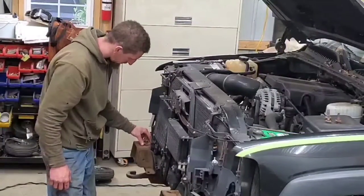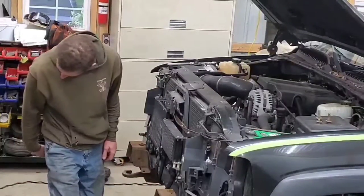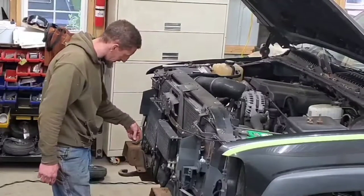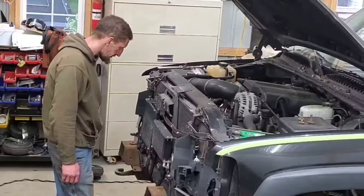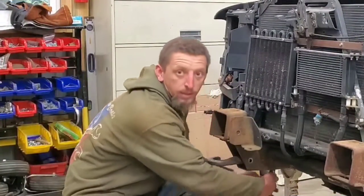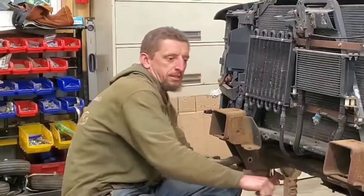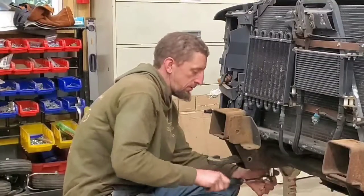Doesn't look good. Wow. That's interesting. You never know what you're gonna find. This definitely was in an accident. The last thing I have to do is take out these tow hooks, which after taking out three bolts, they should just slide out.